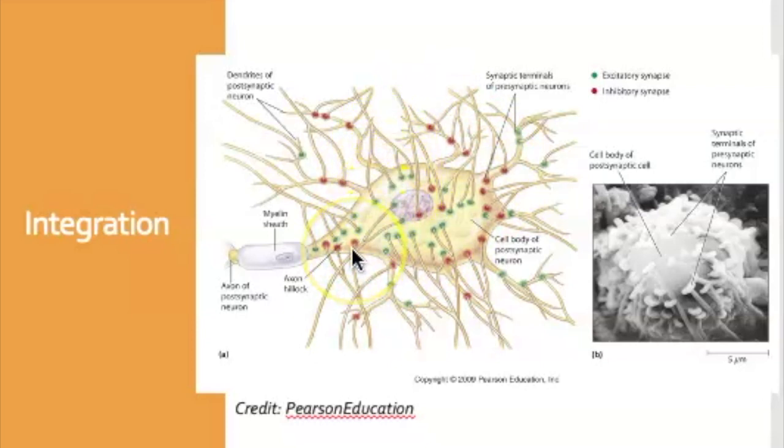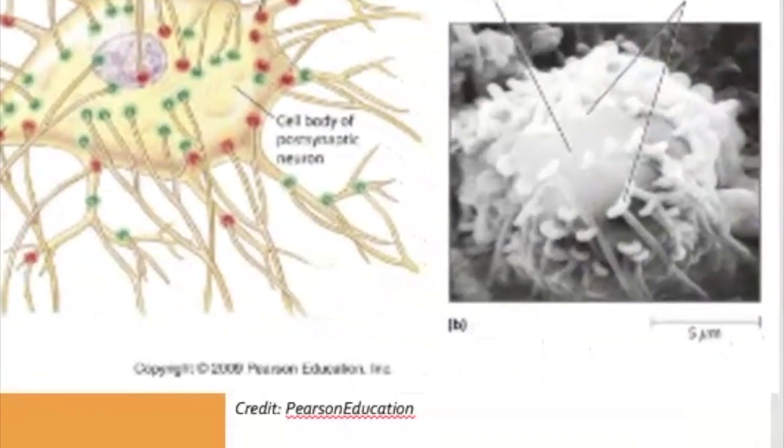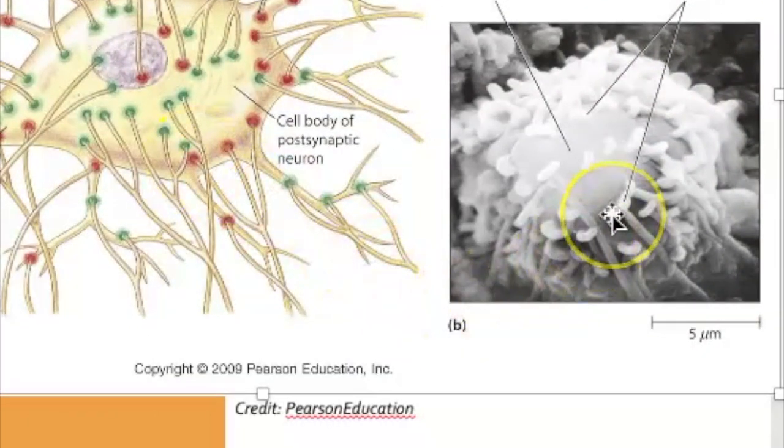And they're going to send that summation down the axon to their own terminal branches and send it along to the next neuron. This happens everywhere in the nervous system. Lots and lots and lots of information is being shared all the time. It's not a one-to-one proposition. Take a look at this image over on the right-hand side. This is an actual image taken with an electron microscope.